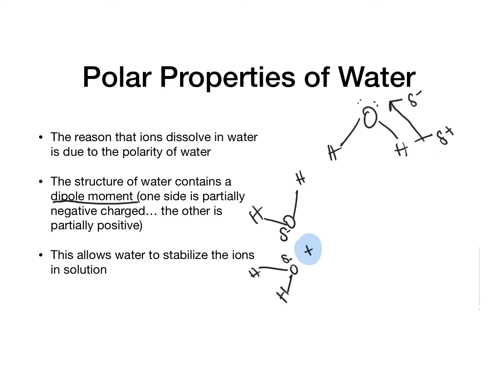However, if we were to have the opposite charge, so in this case, a negatively charged ion, the water molecules would orient themselves in the opposite direction, where the delta pluses surround the negative ion. If you look at the graphics that I provided for you, you'll see structures of ions fully surrounded by water. This property of water allows the ions to be stabilized in solution. It isn't just that the ions fall apart, it's that they are stabilized by the water, and the water molecules surrounding them allow for the charges to be displaced.